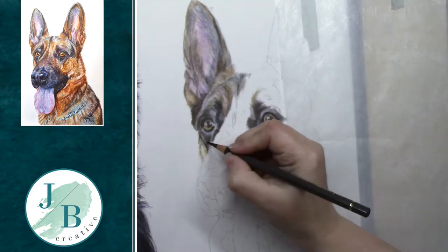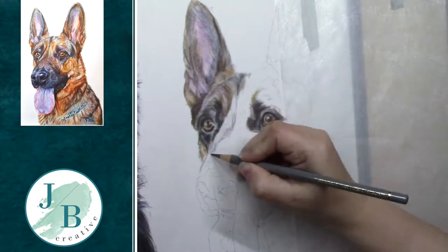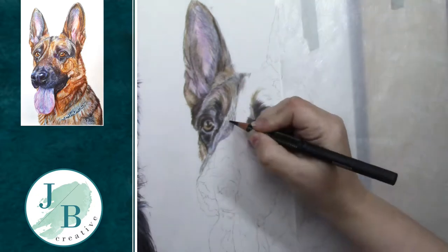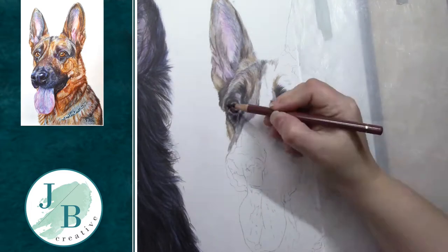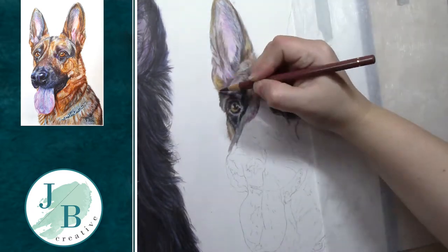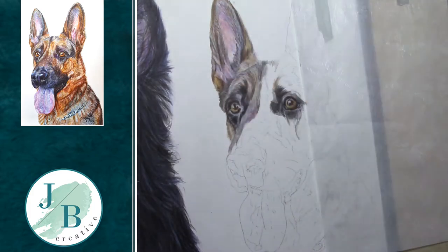When you're working, even if you are blending with an OMS, you need to make sure you are using a light hand, because the lighter you are, the less you're disturbing the tooth of the paper. The more you flatten the tooth of the paper, the less and less pencil you are going to be able to apply. So you do need to make sure that you're being light, adding plenty of layers, then blending. You wait for that to dry completely. Don't ever draw over wet paper once you've blended. Wait for that to dry, because otherwise you're going to damage the paper.